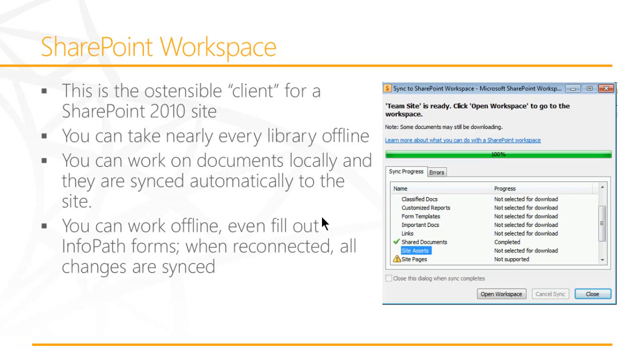Now, this is not a backup tool, correct? No, that's not what it's for. It's a sync tool. Yeah, and this is what happened to us: we had a user who decided they were going to use this to take copies of every single document in the site collection and store them locally on his machine. And every single day, it was going through this sync process where his machine suddenly didn't work at all. So we removed this from his machine specifically because of that issue.